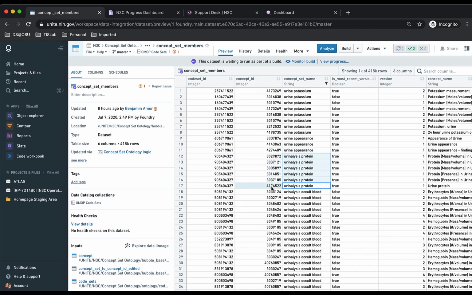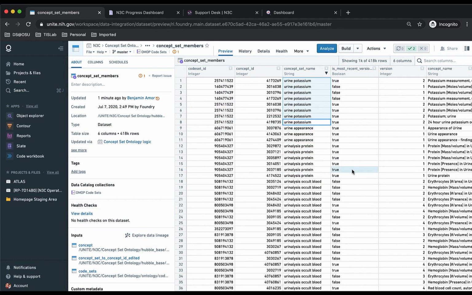The concept sets are also versioned. This set has only one version, and it's the latest, as indicated by the trues here, but the set above it, urine potassium, has 2 versions, only one of which is the most recent, and each of which have different code set IDs.